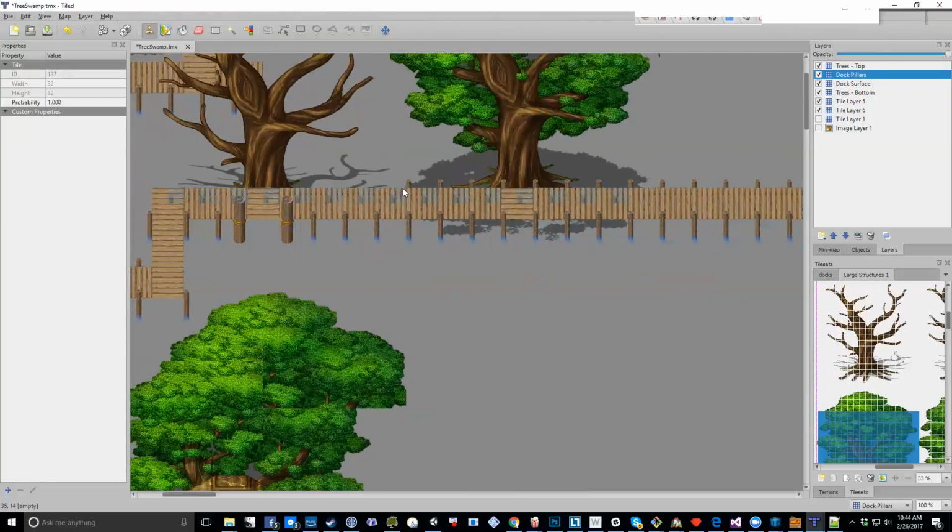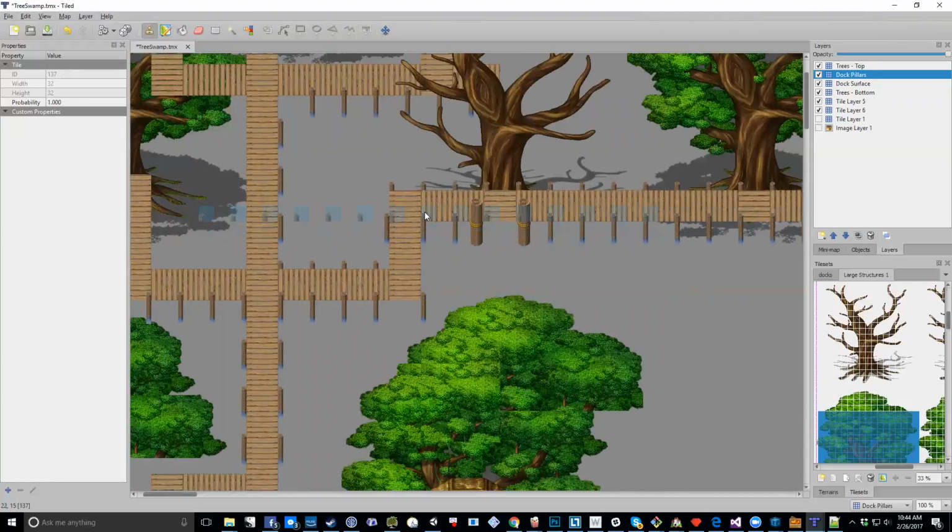matching. Yeah, like so. Probably want to line that guy up like that. Kind of like that. Eraser, delete under there. And you notice there's this one. So the bottom of the top one is on the same tile as the top of the bottom one.